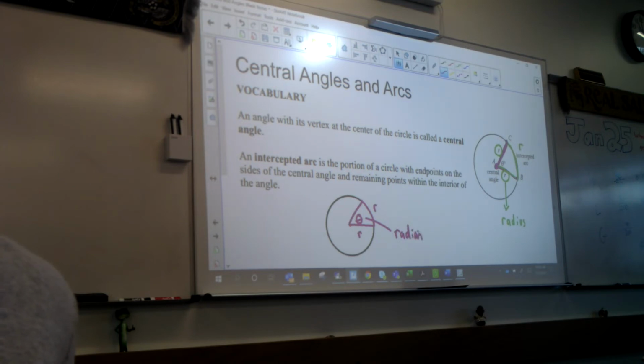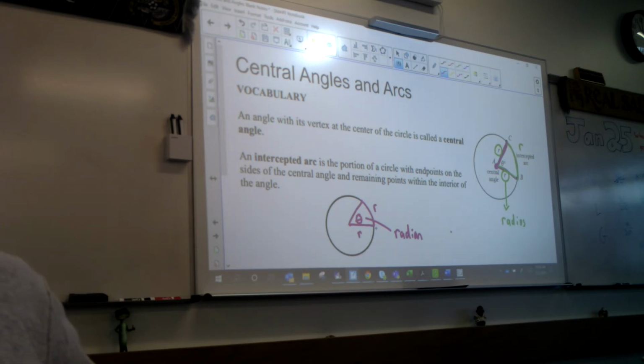And it's the angle measure where this intercepted arc is the same length as the radius. Is there only one? Could you do a double one? Well, now here's the question that we're going to answer. How many radians fit into one circle, or in one revolution? And it doesn't depend on how big. No matter how small the circle is or how big, it will be the same.